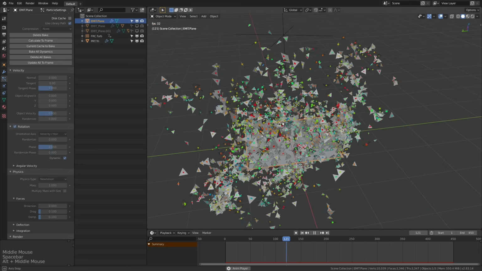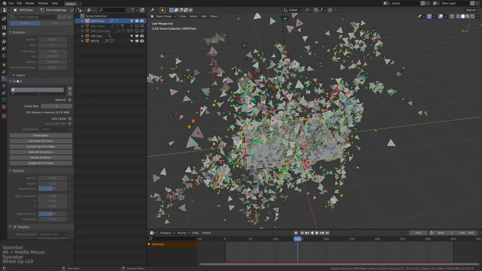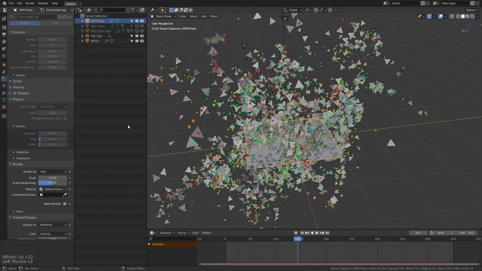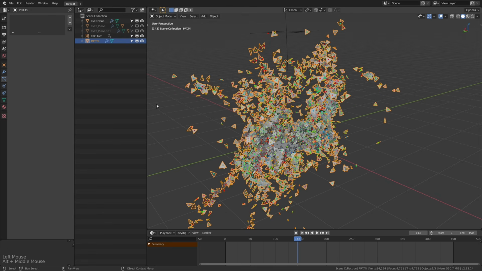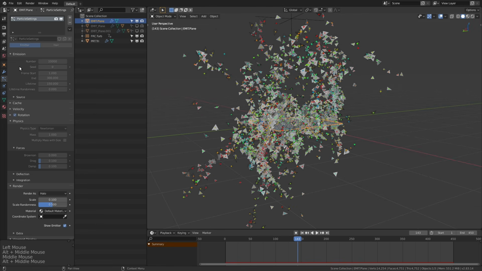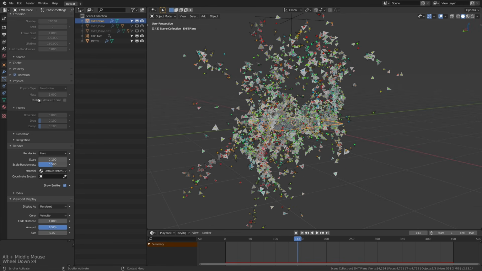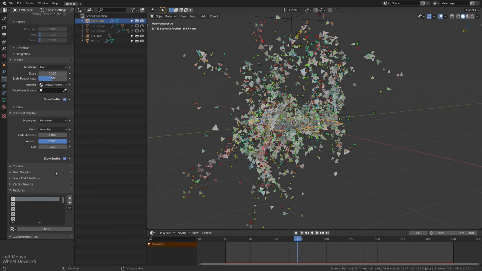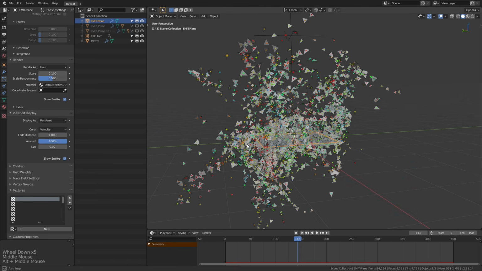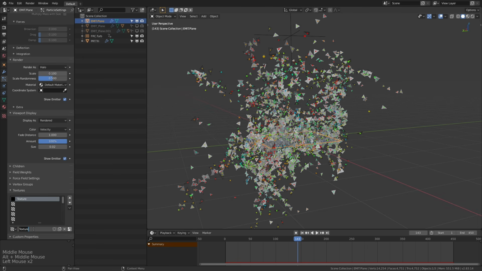There we go. So now that this animation has been baked, I want to add that scaling into it as well. And in Blender's particle system, you're able to use scaling by using a texture. Now, because we've already cached this, you might think it might not be possible to use it, but it actually is. So we can still set this up without having to recache it.